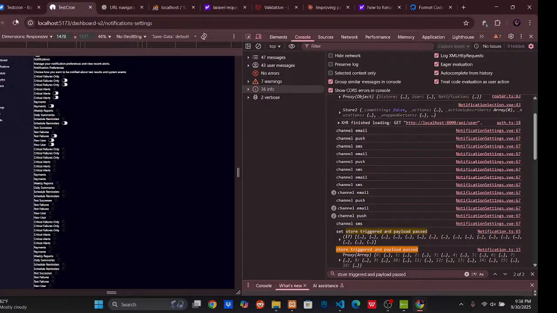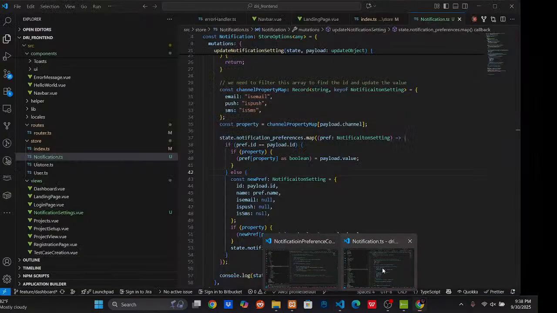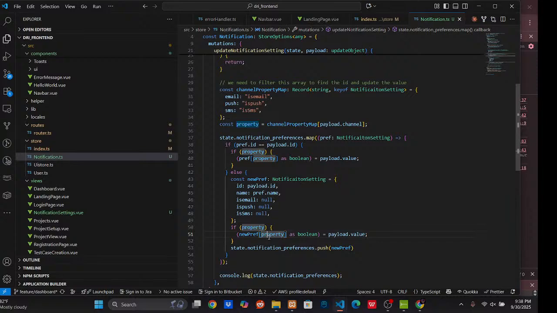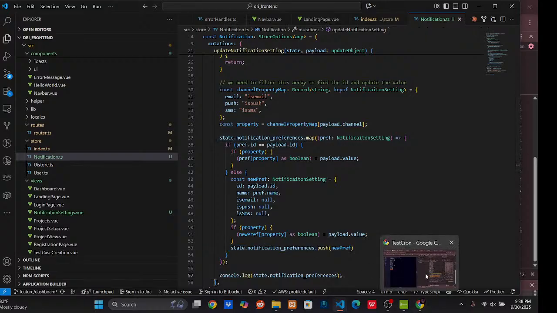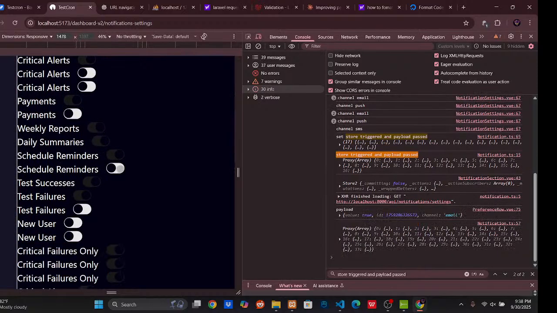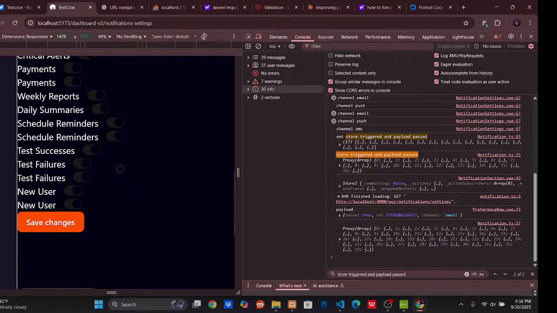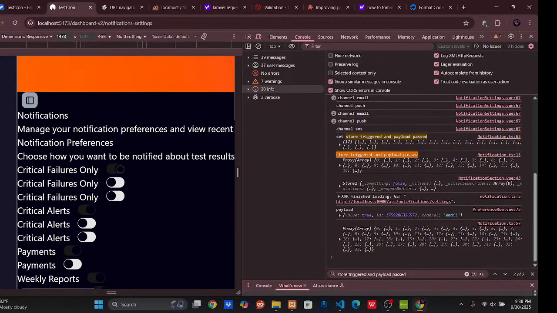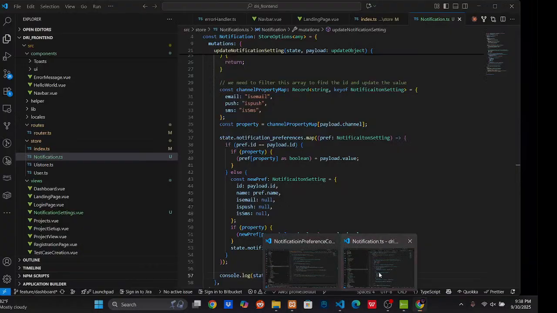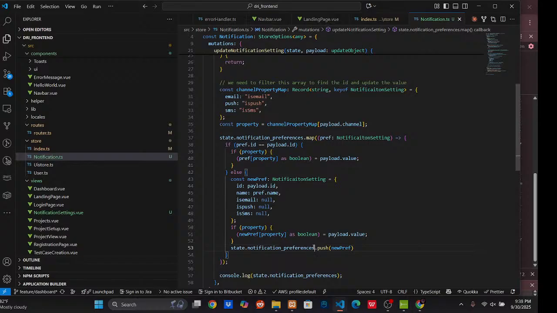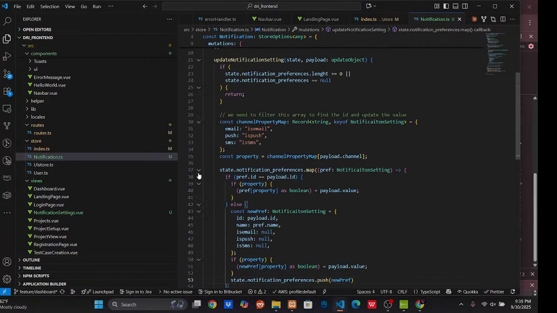I don't get what I'm doing wrong now. Because this is pushing way too many things into the array. It's like it's pushing an entire task.